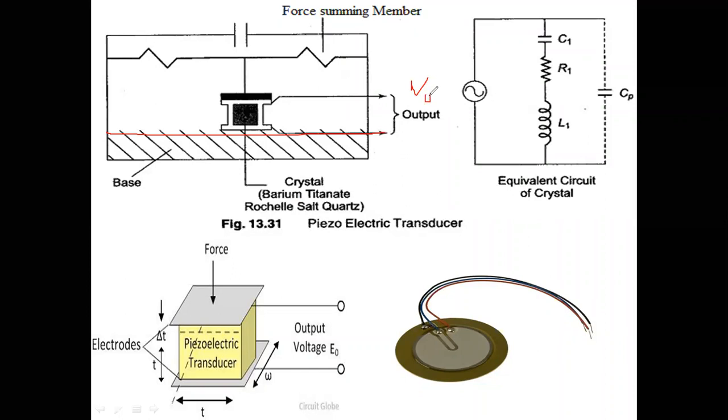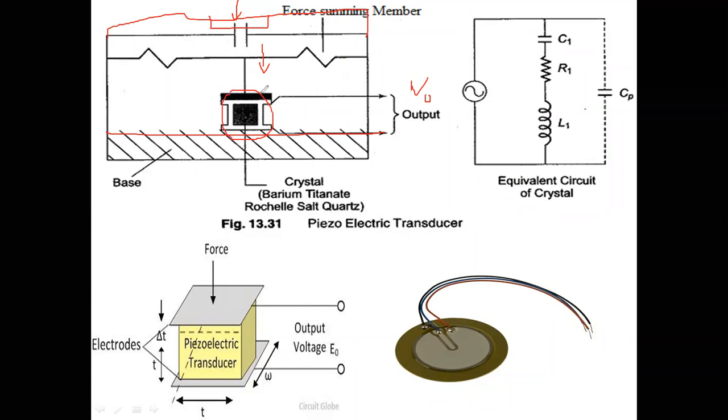Some pressure part is going to be maintained like this. Upon this pressure part, some pressure is applied, then it is transmitted in terms of some force to the force summing member. This force summing member will make this membrane move downwards, and this is applied to this quartz crystal. Some deformation will take place inside this quartz crystal.